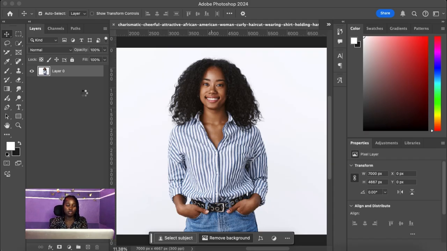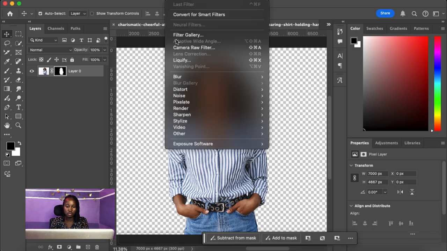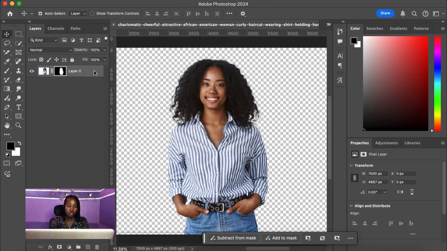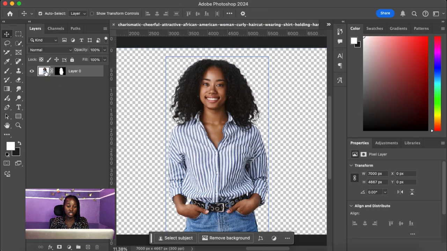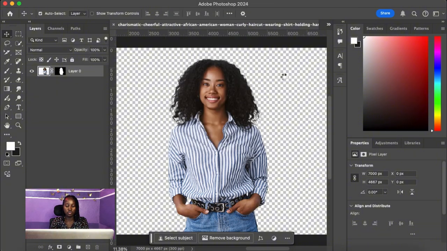So now, because I want this lady's image on a background, I have to take out the background behind her. With that done, you come down to select the main image, not the layer mask, and then come down to neural filters.